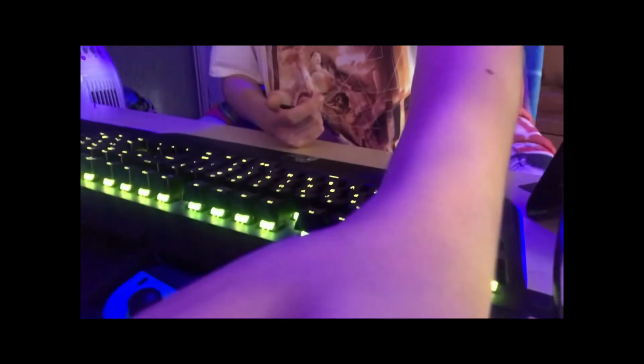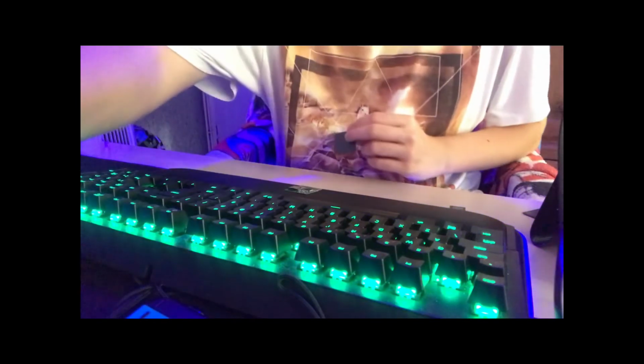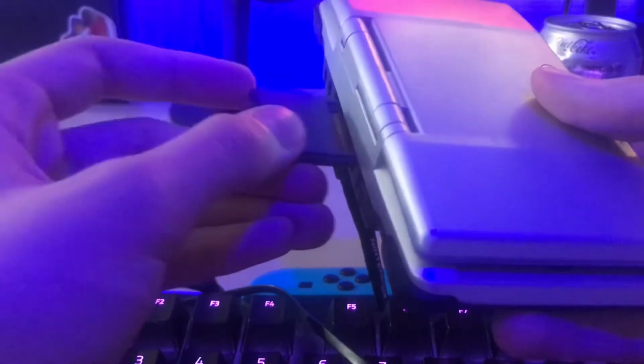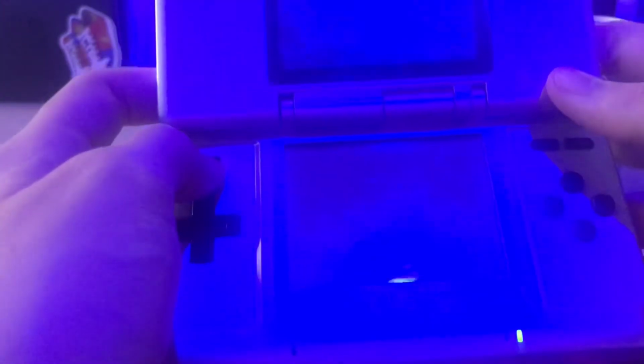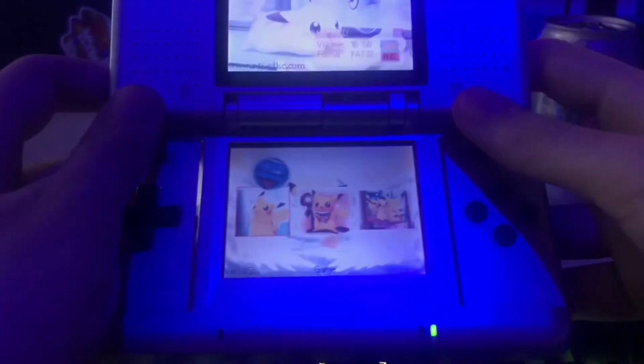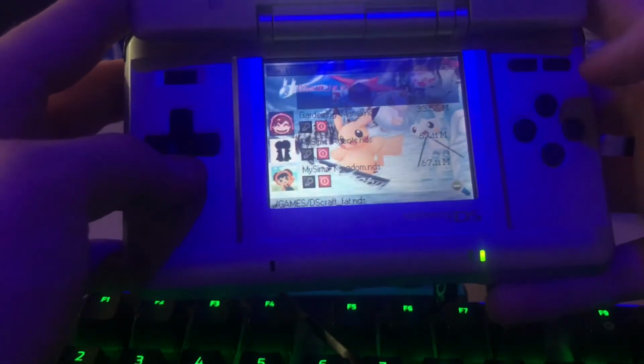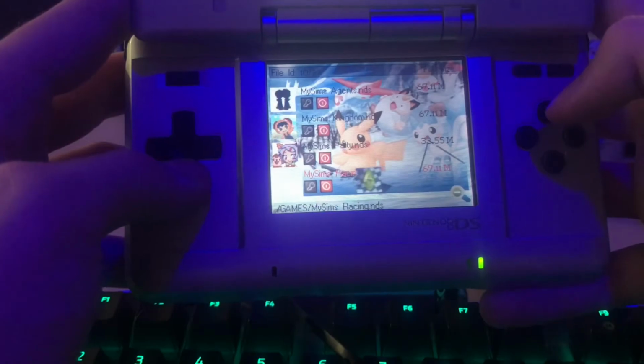I'm gonna show you now what the actual DS does. So let's go. So here we are. We now are going to insert the R4-Card into the DS. Let's just restart the system. I'm sorry about the blue light, by the way. I might actually turn off that light, but it's just my RGB light bulb. So here we go. Now it gives me a selection of games, Animal Crossing. So let's just run it.